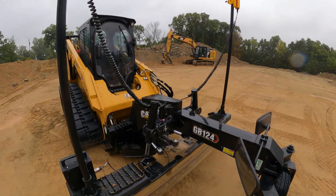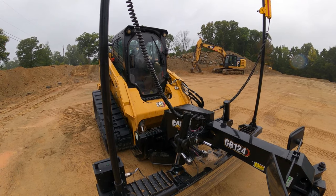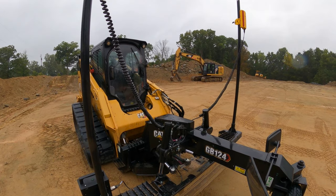So now, all that's left is getting in the machine, interfacing the machine with your phone and the Earthworks Go system. I'll show you that in just a minute.